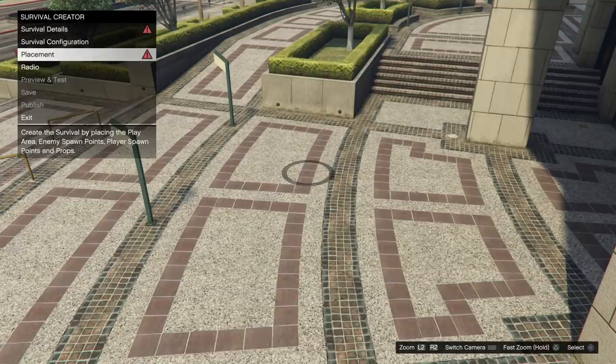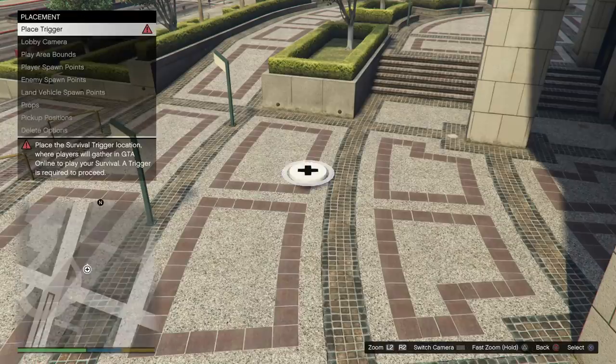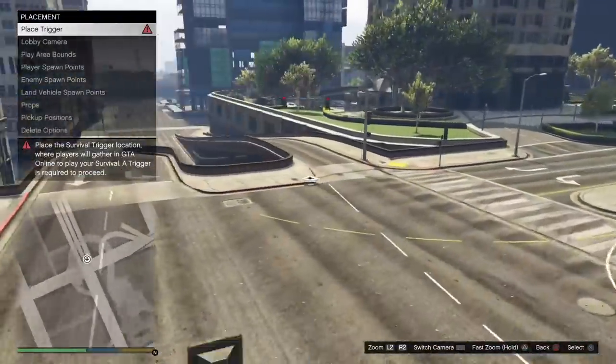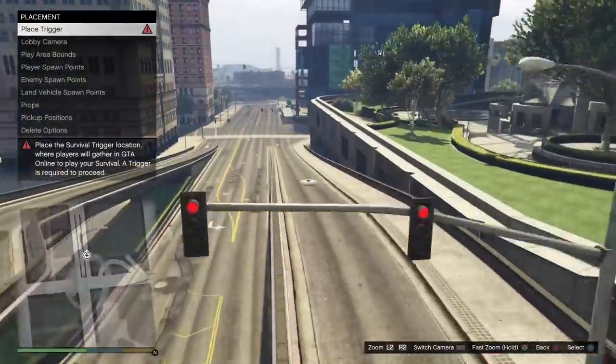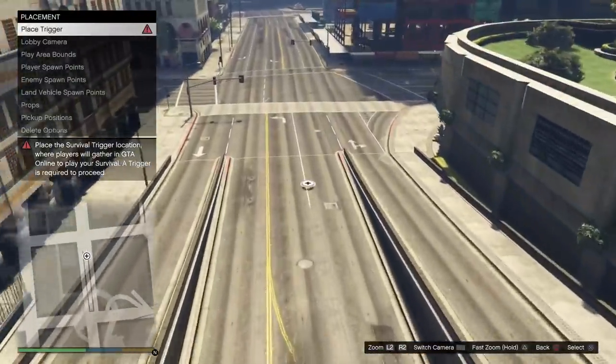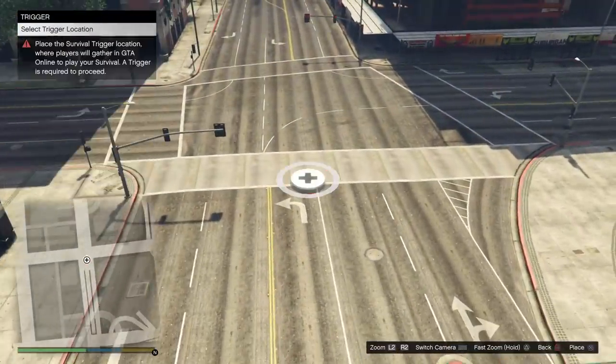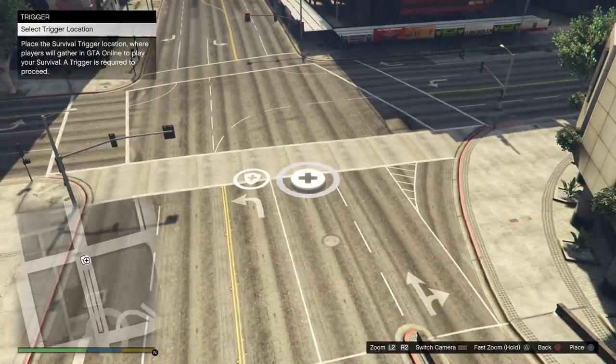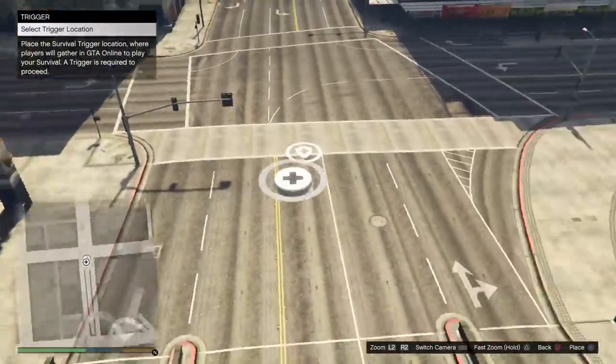Next up, which is very important as well, the placement. All right, the placement. Basically, this is the most important. Wherever you want to start or build your survival, this placement right here is key. This is where everybody's going to spawn in at. So let's put it right here in the middle of the street. Or you hit X for that. Bam, there's your placement. Now, certain things have to be done in radius to your placement.